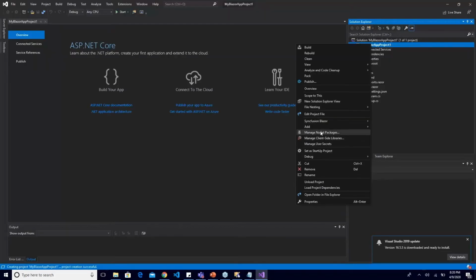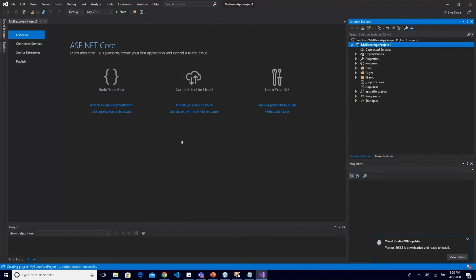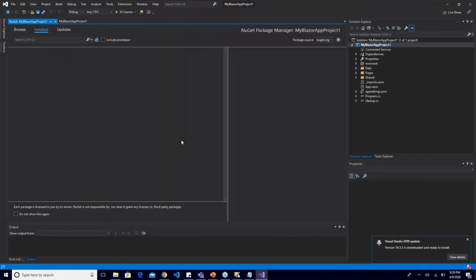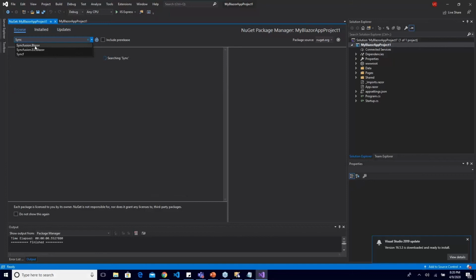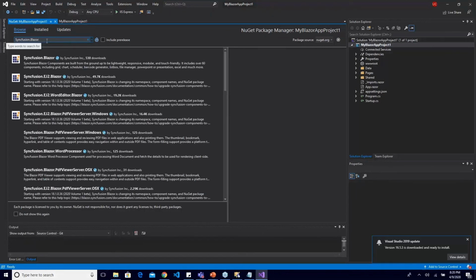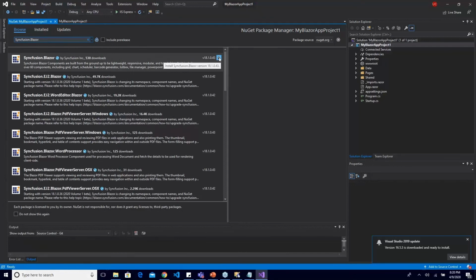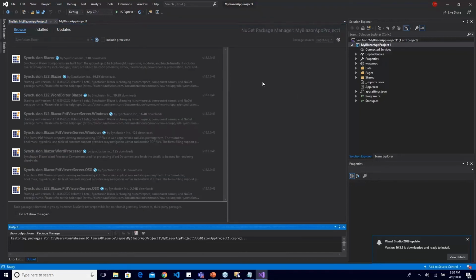Then I'll open the NuGet package manager to install the Syncfusion Blazor package. Under the Browse tab, search for Syncfusion.blazor. So instead of Syncfusion.ej2.blazor, here you should choose Syncfusion.blazor, and I'm installing the latest version.